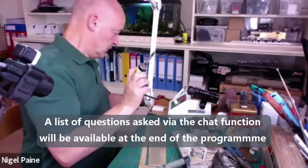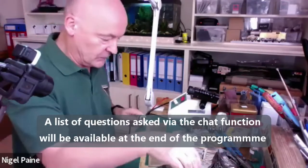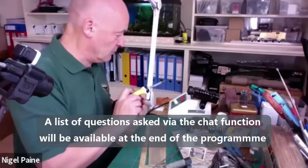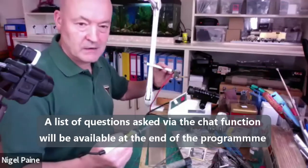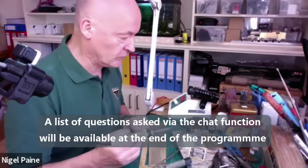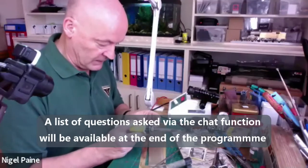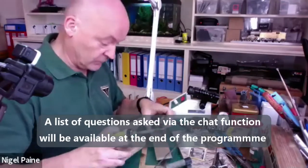So we'll see. I have with me here a nice soldering iron bought from a well-known purveyor of tools, a few years ago, and it's a temperature control soldering iron, and it's probably one of the best tools I bought, other than my old faithful resistance iron, which I've got here. So I will do some resistance soldering later on today, something for you to see. I like resistance soldering. I find it a very clean way of soldering and joining pieces of metal together. I really do like resistance soldering.